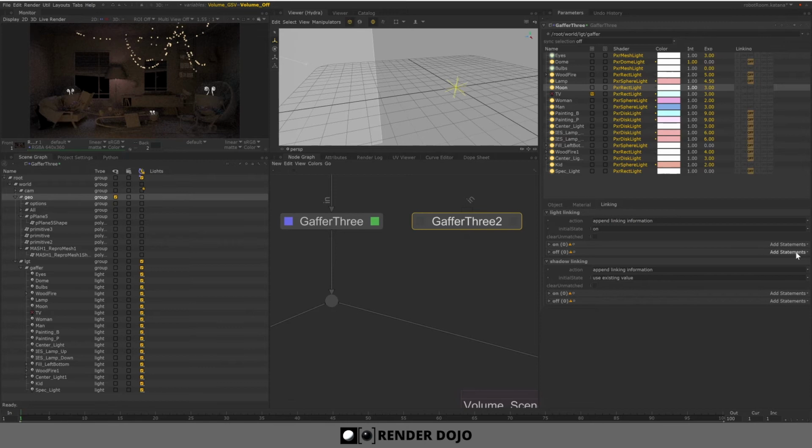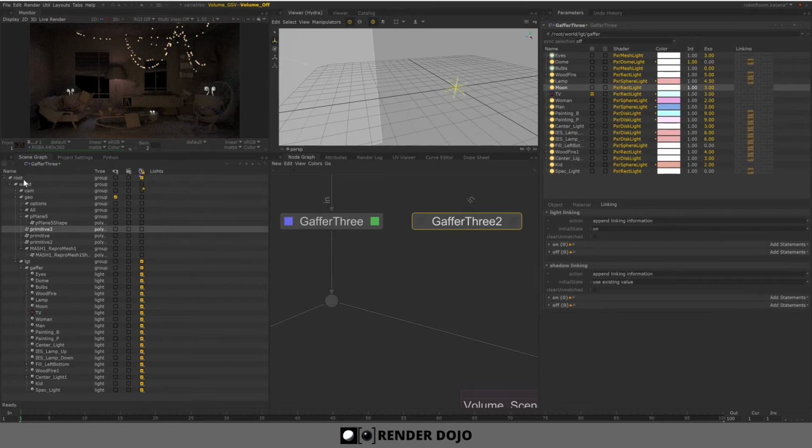And you just need to add statements. Statements are the same, you add path, collections, or custom. Collection is basically the group, the path is basically a direct path. For example, this path would be root, world, geo, then primitive 3. So you just drag and drop it there. Middle mouse click, drag, and just place it there, and it will be very specific that you want to switch off this light from this. And usually you're switching off the light more than you're switching it on, if that makes sense. So basically you'll have a general light, and then you'll switch it off depending on how you want it.